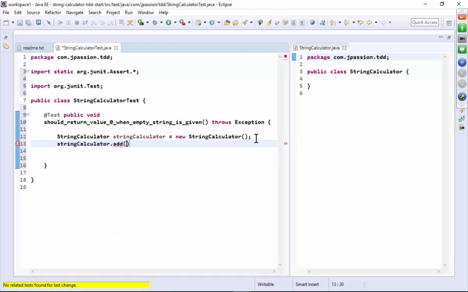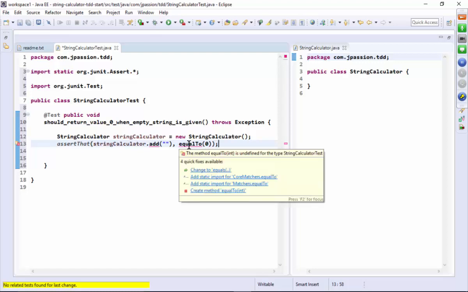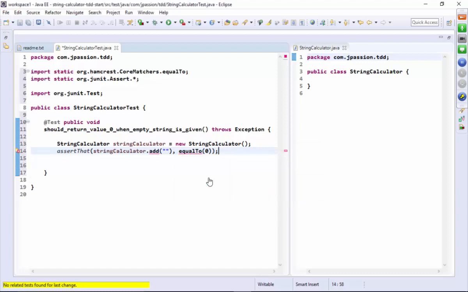When the empty string is given, it should return 0, right? So we are going to assert that this value should equal 0. Okay, and we are going to add this static method first.